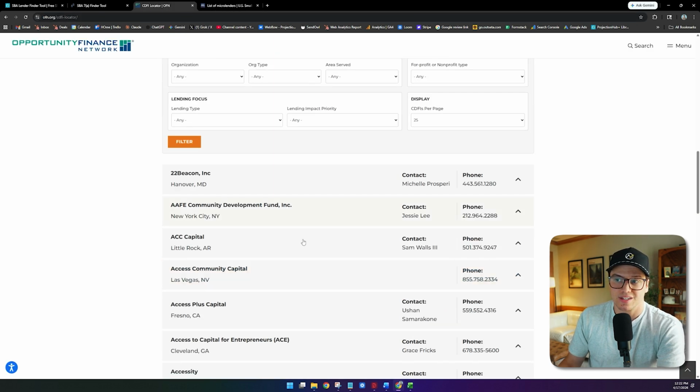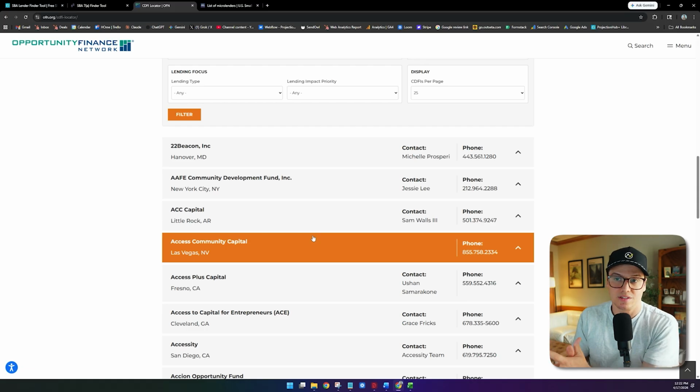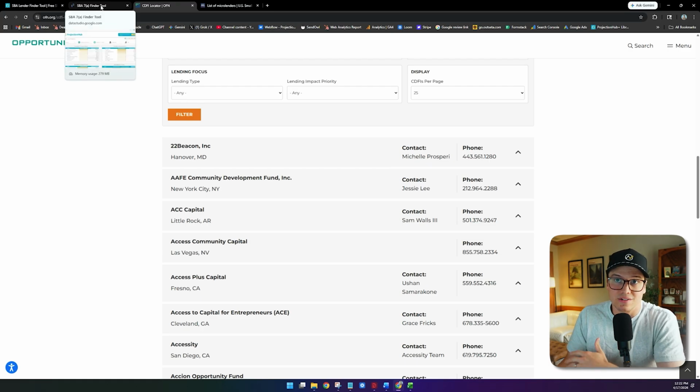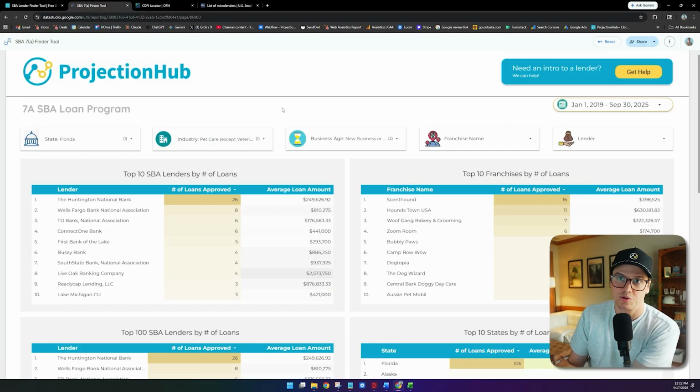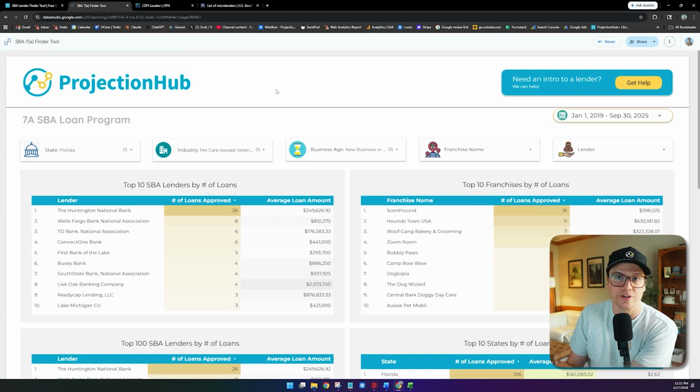There's also organizations called CDFIs. Microlenders can be CDFIs. It's just another certification, stands for Community Development Financial Institution. They've got some different pots of money that are on the smaller side, right? So we're talking $50,000, $100,000, $150,000. So anytime a loan amount is down in that range, I recommend checking out those options too, because those organizations have perks like free technical assistance and support and different things like that.